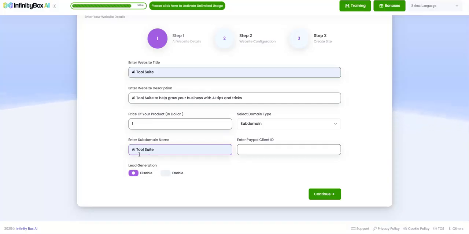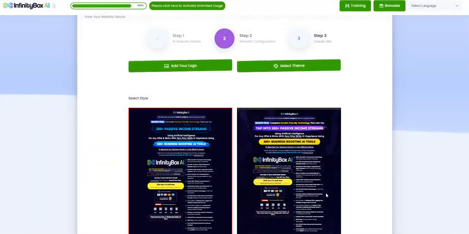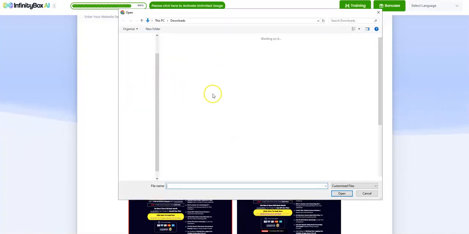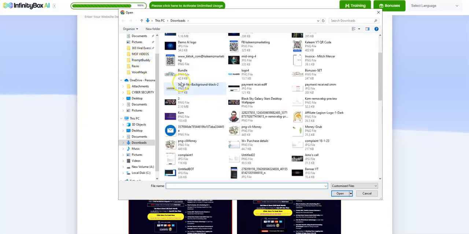And let's move to the next section. Step 2 is website configuration. So if I hit continue, it will give me the option to add my logo. So I'll just add the AI Tools logo right over here.